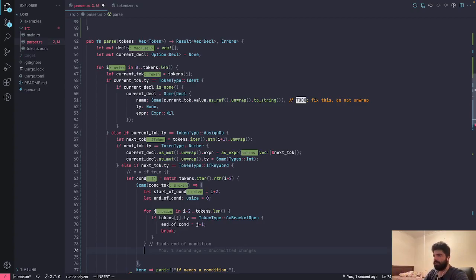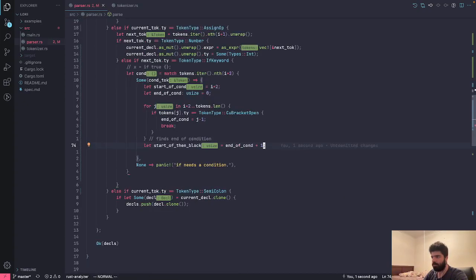So let's start off. Then block is end of condition + 1.